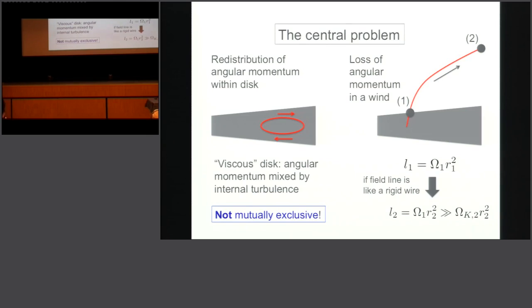And the picture here is that the disk gas is turbulent, so you might imagine it has turbulent eddies in it, which mix material at different radii from the star, and that mixing process leads to the angular momentum being transported outwards in the disk, and then as angular momentum is transported outwards, gas in turn can flow inwards to be accreted. So this is described as a viscous disk because it's the same kind of evolution you would have if the fluid was very viscous, if it was like honey or something like that, and so there were shear stresses within that disk, which again would transport angular momentum.